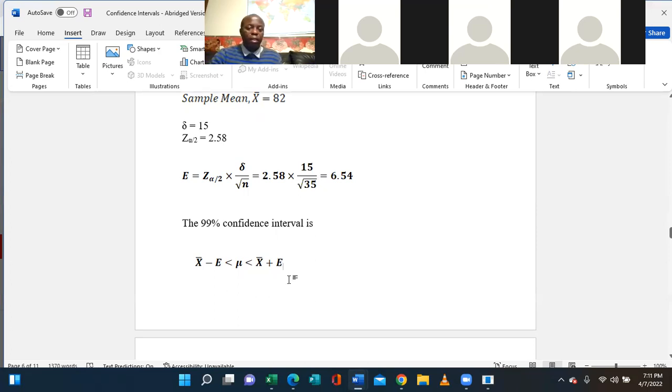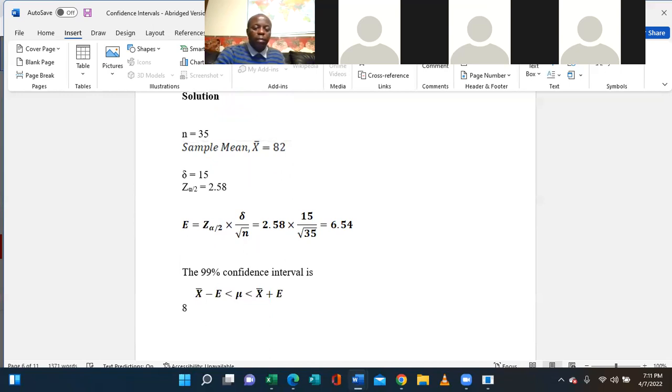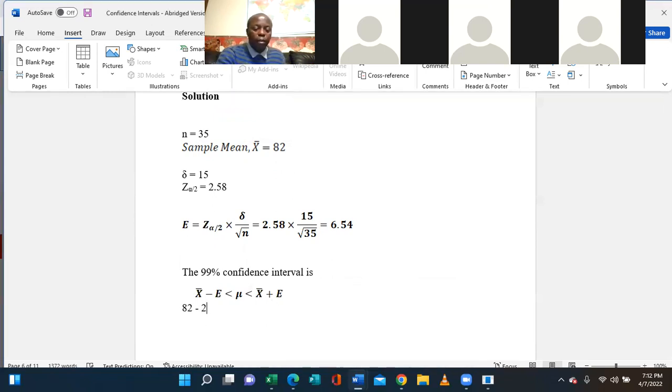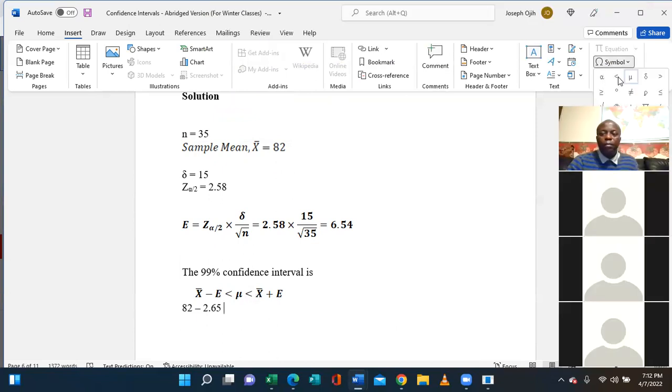This is basically telling you to put x bar, the sample mean of 82, minus the error, which is 6.54, less than the mean, less than, on the right side, x bar, which is also 82, plus the error of 6.54.